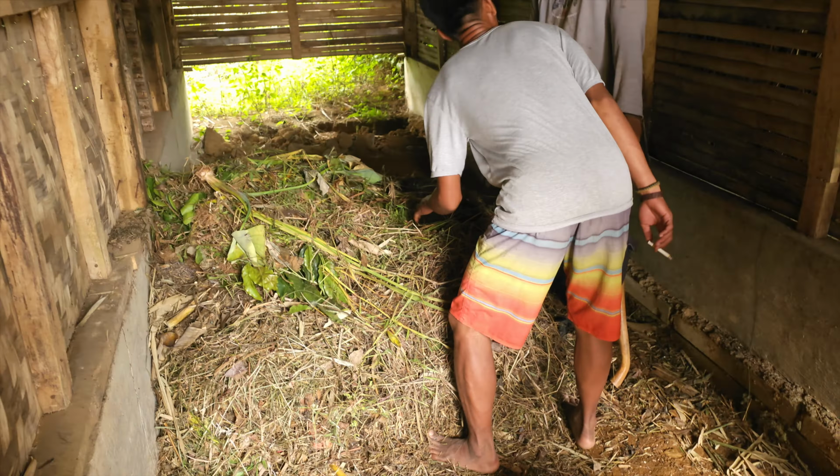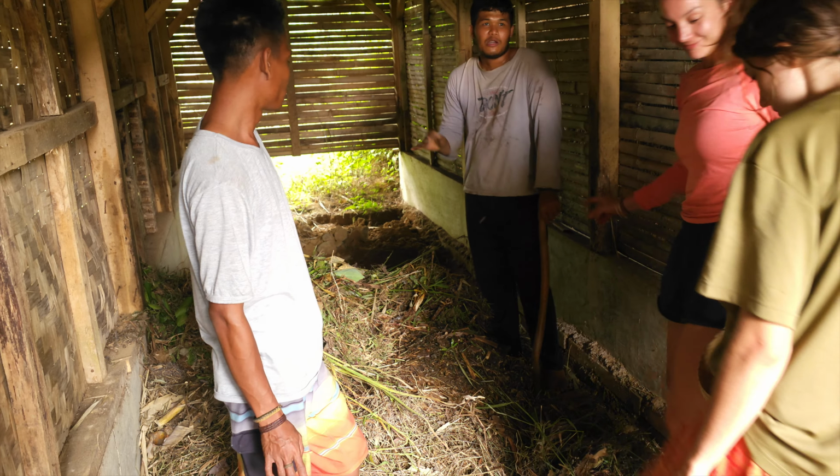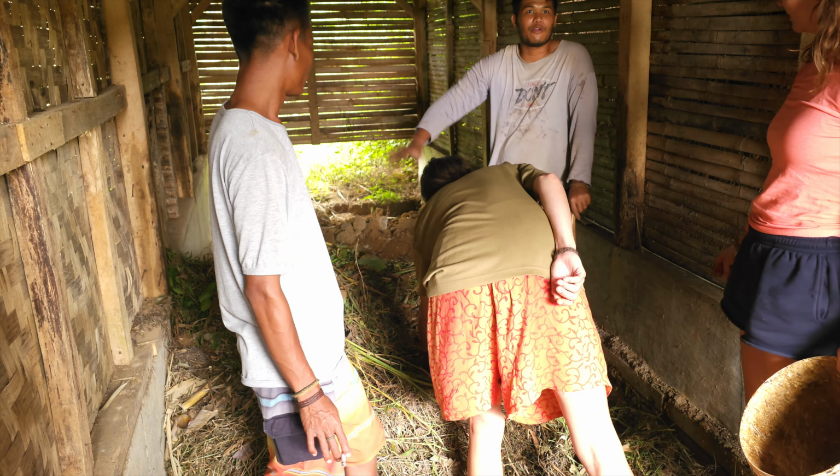So this, we're going to take the outside one off first and then put it on top of here. So it's going to be the inside. You can feel it here, just touch it like this. It's not hot on the outside. The inside is going to be hot. Within around 3 weeks, it's going to be finished.